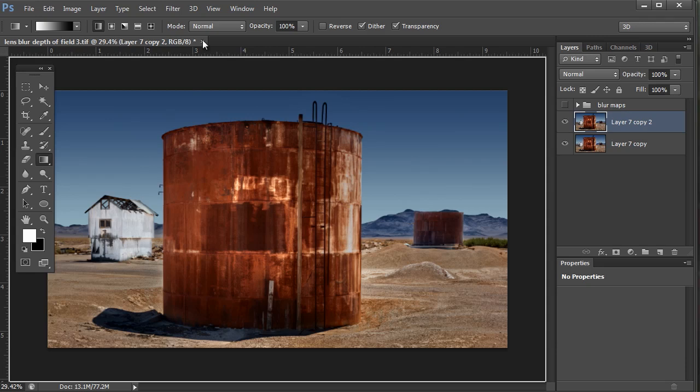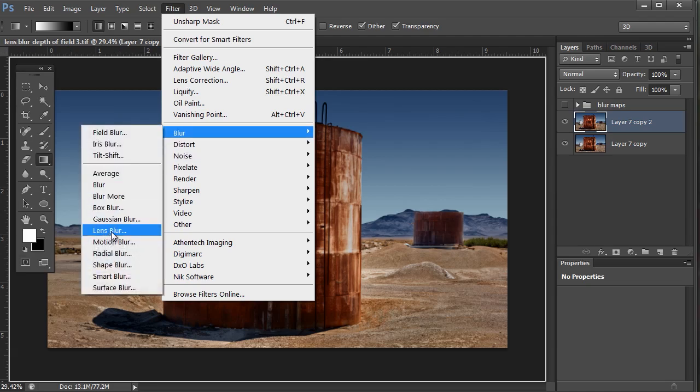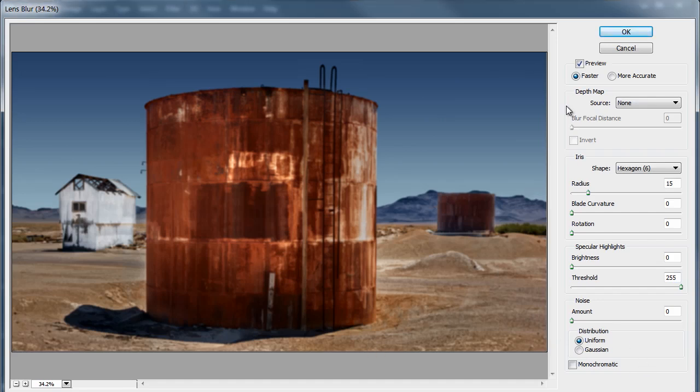Remember, it's using shades of gray, blacks, medium grays to whites. If I access my filter menu, Blur, and here under Lens Blur, most people are familiar with what's going on with Lens Blur, but they often don't utilize the depth map option. It's really nice for people who don't want to do a whole lot of compositing in Photoshop, but would rather use the single photograph and simply apply depth of focus on that single photograph. It may only have one layer or a duplicate layer, and all you want to do is apply depth of focus just to that one. You don't want to break everything up into layers and so forth. You want it to be a nice, quick, down and dirty process.